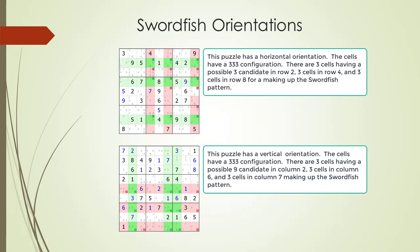As stated, the swordfish pattern can have 2 orientations. The top Sudoku is showing a horizontal orientation, and the bottom one is showing a vertical orientation. When searching for a swordfish pattern in a puzzle, it looks and works the same in both directions. The orientation is also important when figuring out the kill zone and target candidates to kill.